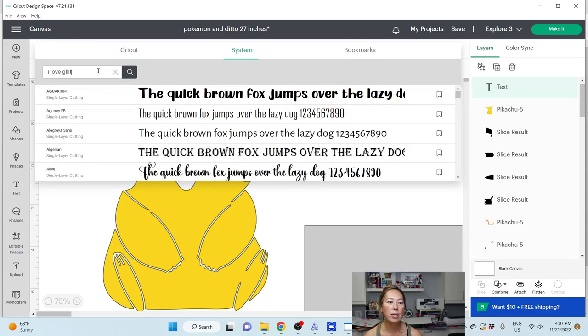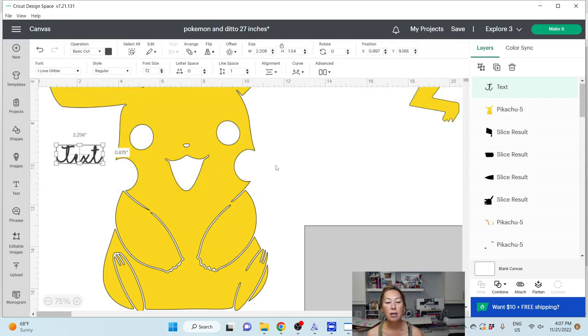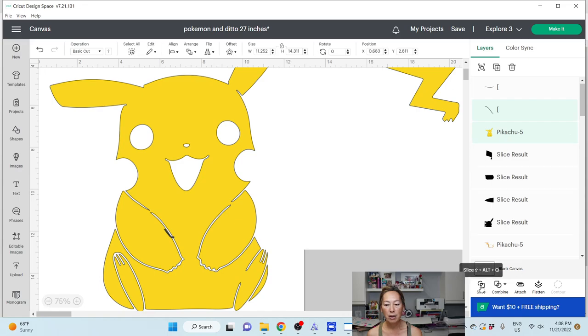Let's look at this a little bit more. I don't want to slice it right across because the arms will look like they're sliced into it — I don't have anything to cover the arms. So what I want to do is make the arms separate. They're almost so close together. I'm actually going to go to text and use 'I Love Glitter' — I don't love that font but I love it for this. It's from DaFont, so you should download it. With this font, what I want you to do is use the square bracket — it's to the right of the letter P on your keyboard. This is what I get: a little squiggly that gives me that flow that I need. Let's duplicate that and flip it around. It looks good right around there. What I want to do is take this and my Pikachu and slice.